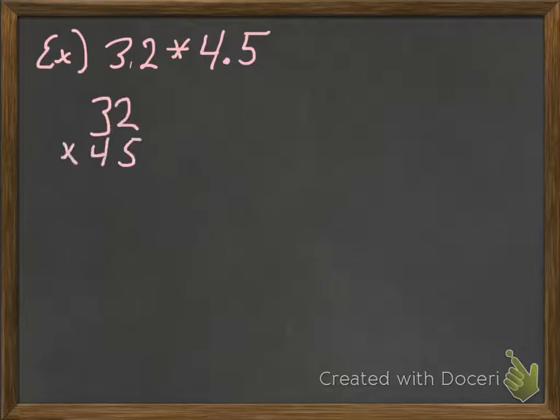Alright, well we can go ahead and we can do cherry bomb again. So we've got 32 and 45. We're just going to ignore the decimal places completely and multiply the numbers. Okay? And so when I first multiply by 5, 5 times 2 is 10. I carried a 1. 5 times 3 was 15, plus the 1 gave me 16. Alright, so that's 32 times 5 is 160.